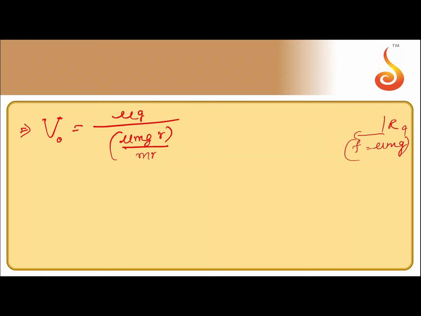Disc, therefore its moment of inertia is mr square by 2 into omega naught, and this gives me v naught is equal to omega naught r divided by 2, or v naught divided by omega naught r is equal to 1 by 2. So observe what we have done here. We have made use of the fact that it comes to rest and the same time is used to find out the linear and the angular motions.